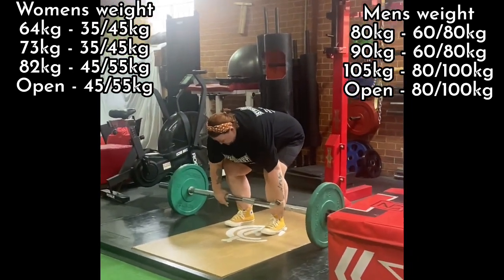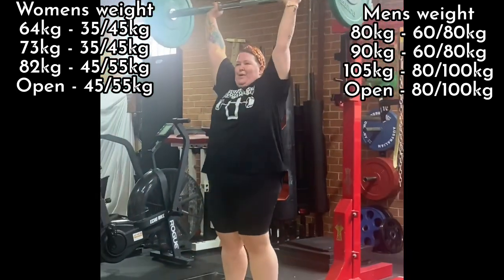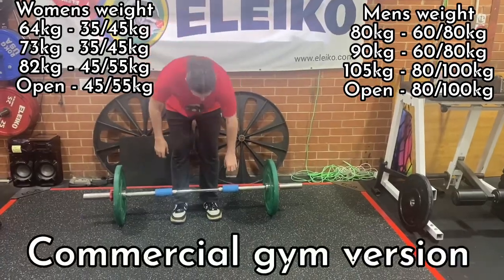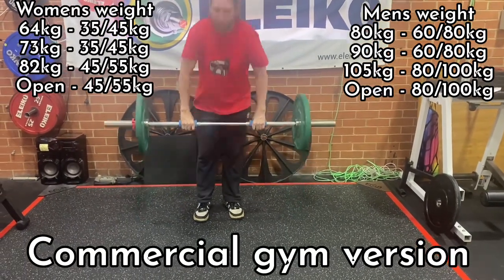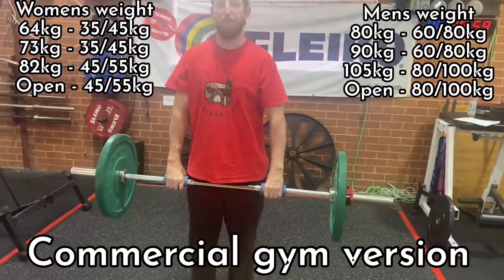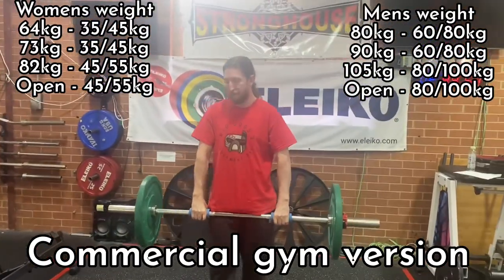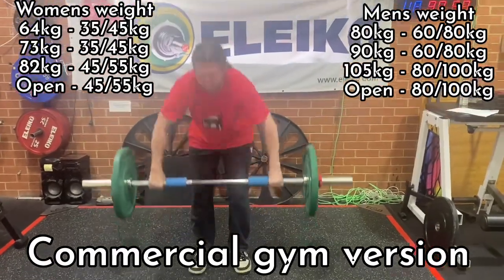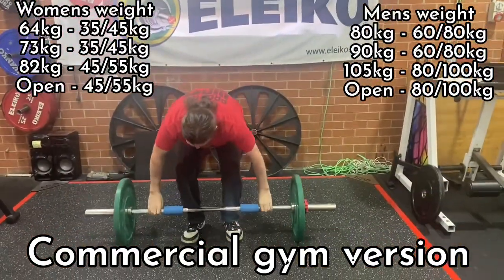Here's Jess just doing a few reps — only just learning this a few weeks ago, just taking the time and getting those reps done and complete. Now if you haven't got access to an axle bar, that's okay. Next best thing would be to get some fat grips and chuck those on a bar, so you've got the required grip strength to lift up the weight. Fifty millimeters is the size of an axle bar. If not, clean and press off a regular bar is going to be the next best thing you can do.